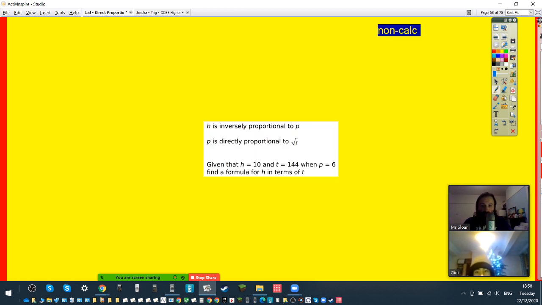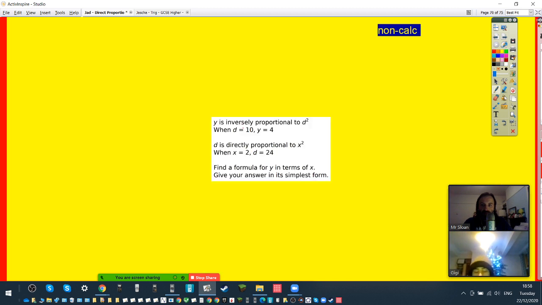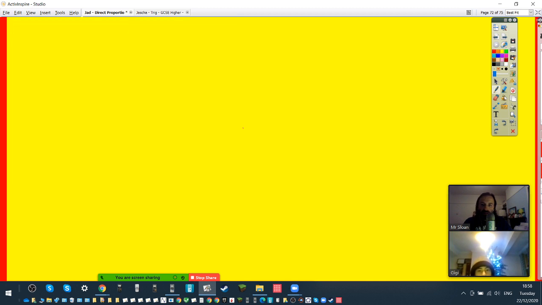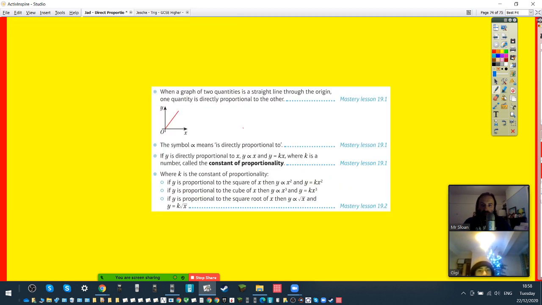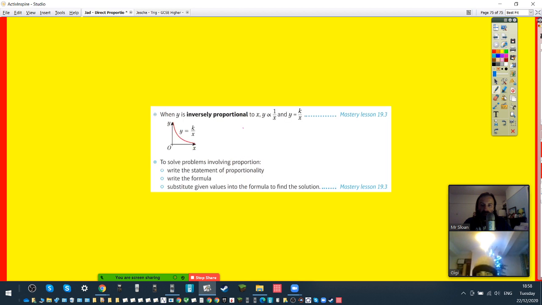This one, okay, so then they begin mixing and matching. Inversely proportional to that, directly proportional to that. If it's directly proportional, then it's kx. In this case, p equals k root t. And you'd go about it that way. They mix and match them then. So it's inversely proportional to d squared, directly proportional to x squared. Okay. And then, yep. So that's, yeah, we're done. Inversely proportional, it's k times 1 over x. So instead of k times x, it's k divided by x.